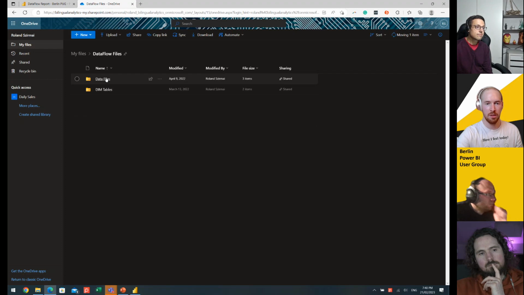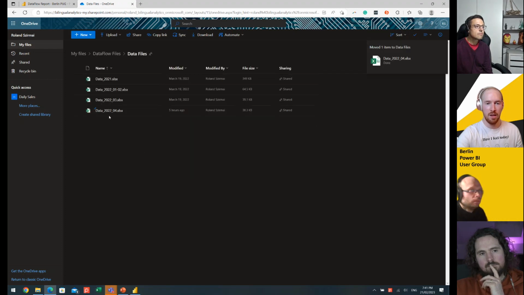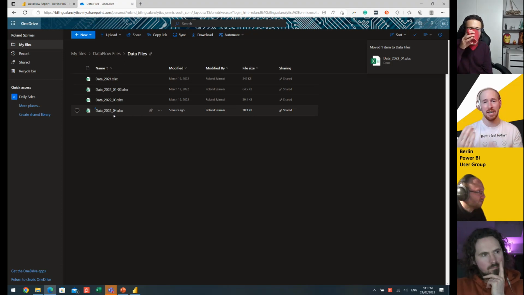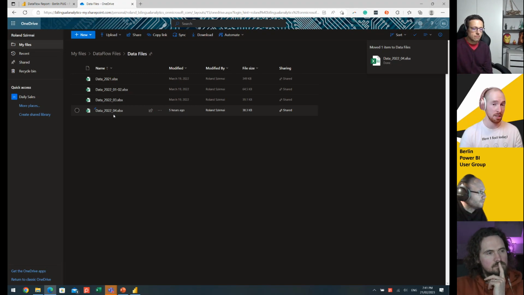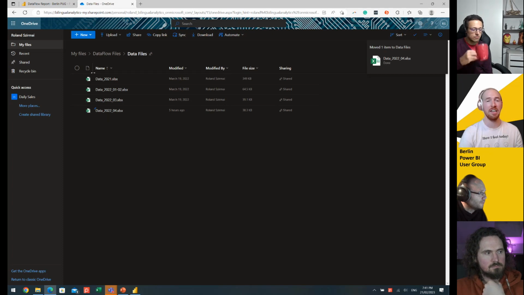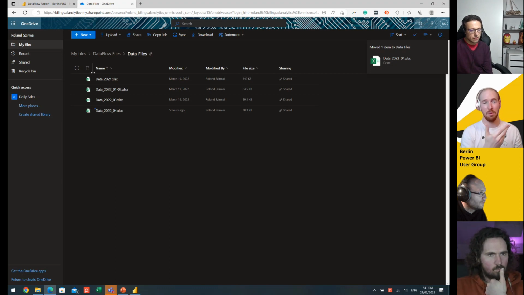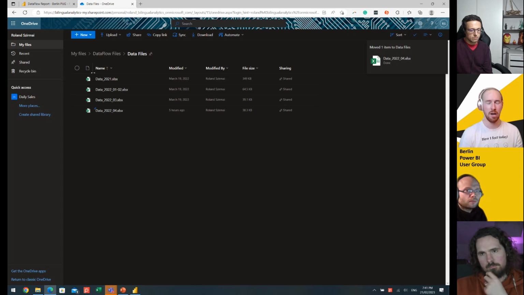Come here, data files. And we have the new month, the new data in the same folder. We are essentially mimicking a month end. We are mimicking new files received by us. Your users can get that data and just drag and drop it to the dedicated folder. Or if you are familiar with Power Automate, you can automate that process. To a shared email, you receive the files, you automatically save the attachment, and then you file or archive the email itself. But I digress.